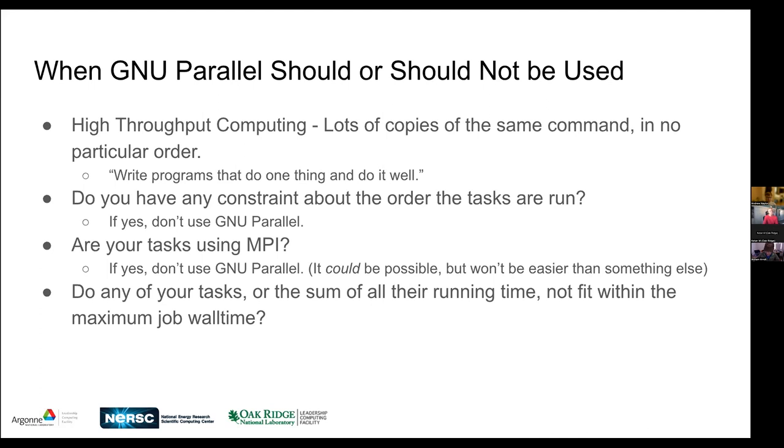And the reason for this is the way that it keeps track of state. In workflow management tools, there are different ways to keep track of your state, which is: what's the state of my tasks that are running, are finished, what still needs to be run. GNU Parallel is just an application, so it's storing this information in memory. When it ends, that information goes away besides any logging that it left behind. So it's not suitable for a long campaign.